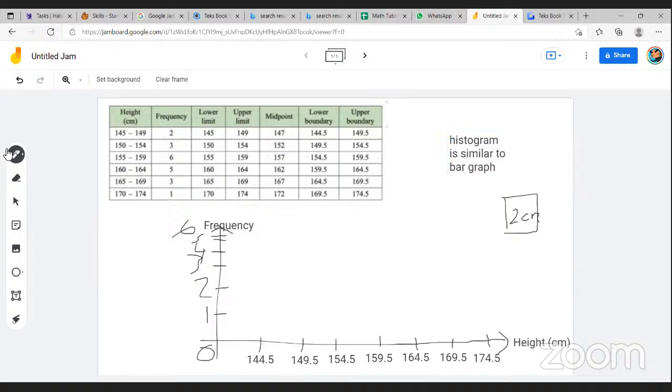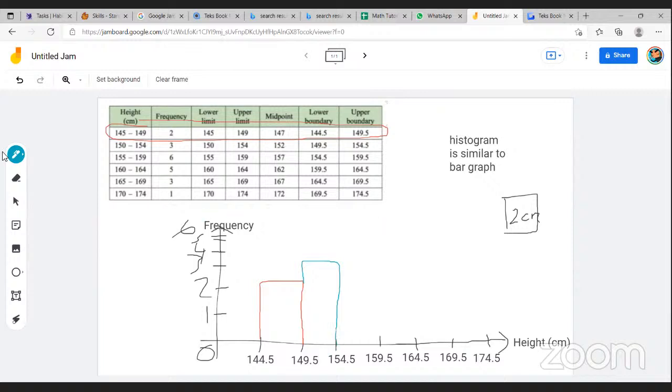So from here, 144.5 to 149.5, this class. Let's say we call this the red class. The red class over here, you can start making a bar for it, something like this. And then for SPM, I suggest you don't try shading it in, because shading it in means you'll need to take more time. Just a line will do. A pencil line will be enough, and make sure it's thick enough to seal up. And then you can keep doing this with all the other ones. Okay, any questions so far?